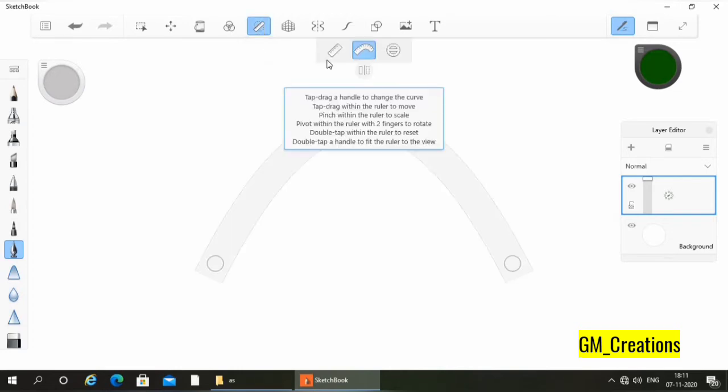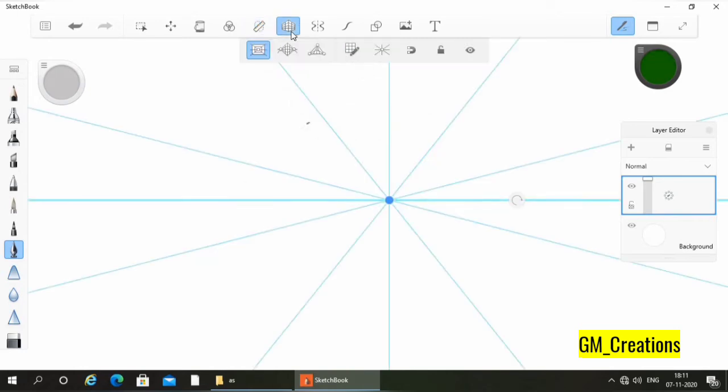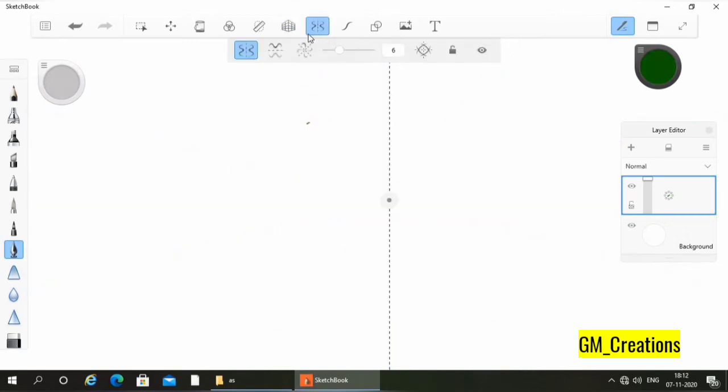This one is guides, where you will get ruler, then curve ruler and ellipse. After that you will get perspective guides. This tool leads your strokes along the grid you set up. You can access 1-point mode, 2-point mode, 3-point mode. Then this is customized grid, infinite constraint grid. This is swap or unswap the vanishing points, lock or unlock perspective guides, and this one is show or hide perspective guides. Then after that you will get symmetry.